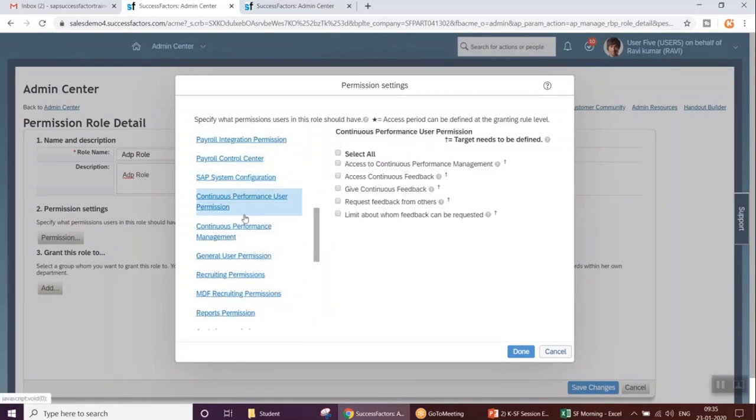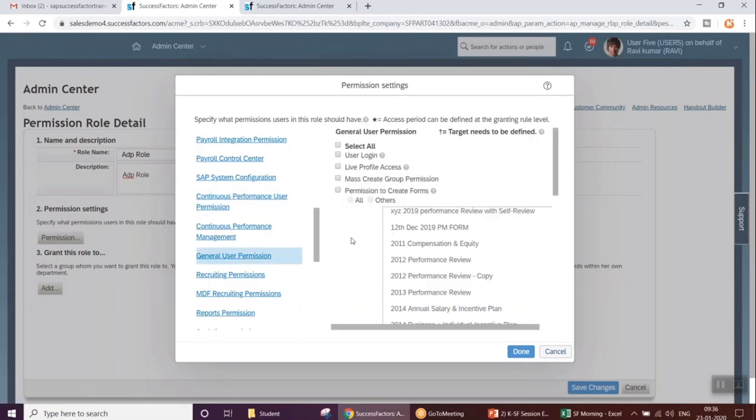Then you have continuous performance management. So CDP is, again, a part of your goal and performance management. So this is something we will touch base on when we get to goal and performance. So here you can also see the CDP section coming here, right? This is another continuous performance management. Both are the same thing, team. Sorry, this is a different thing. Continuous performance is different, and continuous performance management is a different thing.